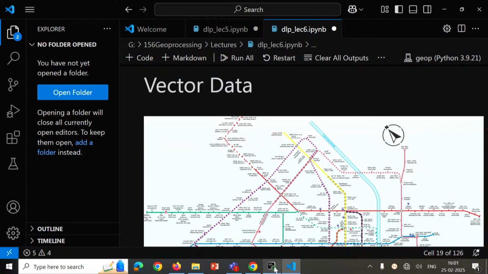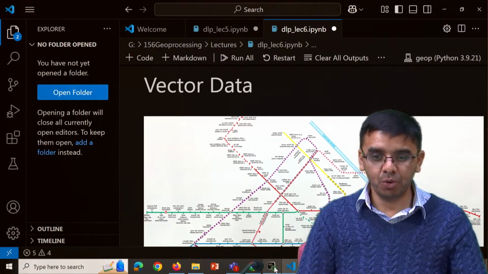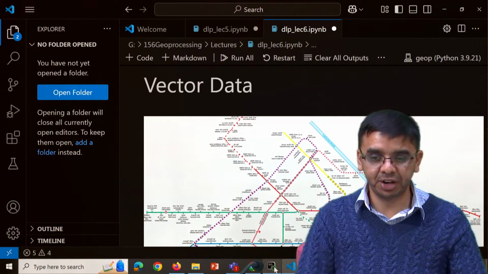Right. So then there were two data models for representing geospatial data. One was raster data, which we have discussed in detail. Another kind of data model for representing geospatial data is called a vector model. In a raster model, the data on the surface of Earth was represented as a grid of cells, or a matrix of cells, where every cell or pixel was representing some value. Now we will talk about another kind of representation that is called vector data.